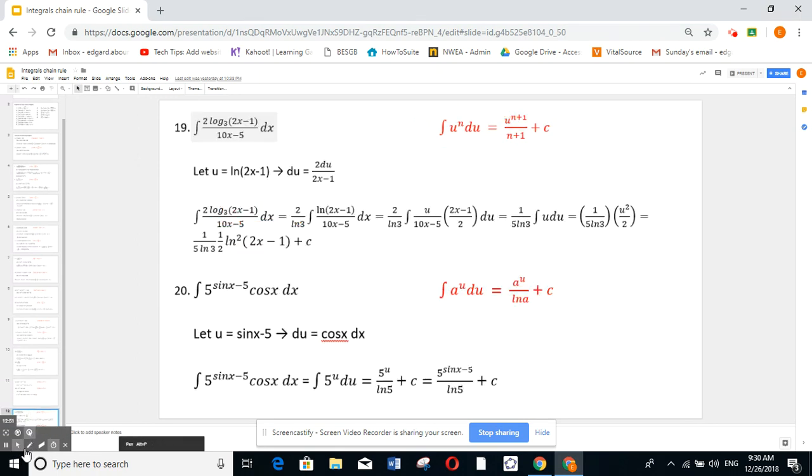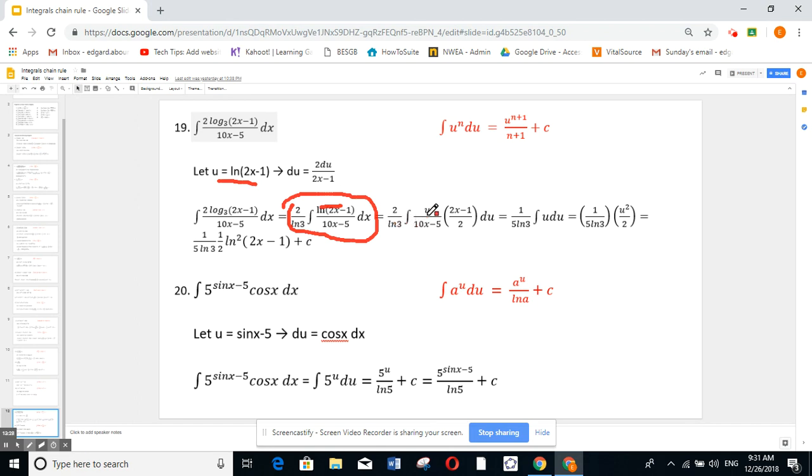The last two formulas, two problems. Here, if you pick the log to be u, you cannot cancel. Okay, so first of all, because you have log base 3, you can write it as ln of 2x minus 1 over ln 3. You write that first, you put it outside. Now, which one do I want to pick as u? I'm going to pick all of the ln. Why all of the ln? Because we know that the derivative of ln u is u prime over u. So if you pick all the ln, the derivative is 2 over 2x minus 1. So 2 over ln 3.